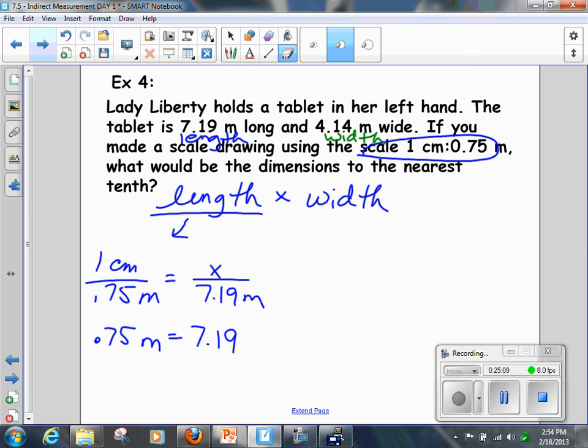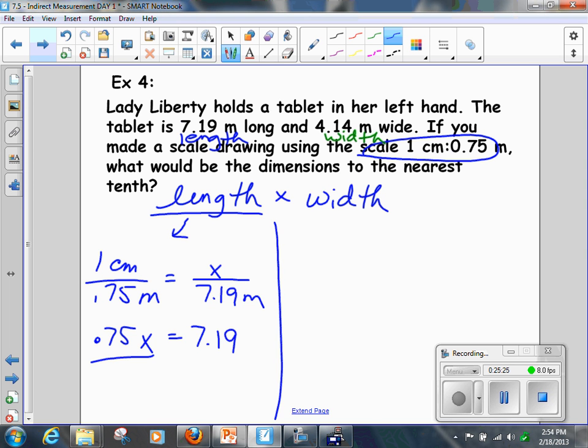Folks, I don't even care about meters right now. I care about solving for the number of centimeters, okay? Yep. We're going to deal with that in just a minute. All we're concerned about right now is just the length of this tablet, okay? When you're given the dimensions, I have to take care of the length first, and then I'll go back and take care of the width, okay?